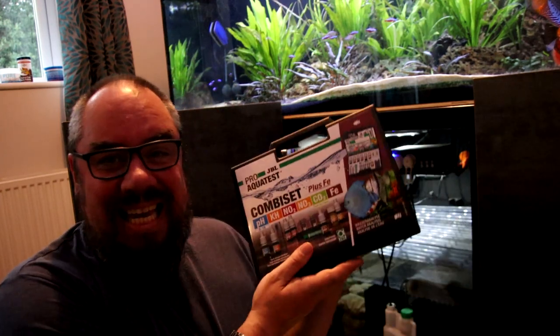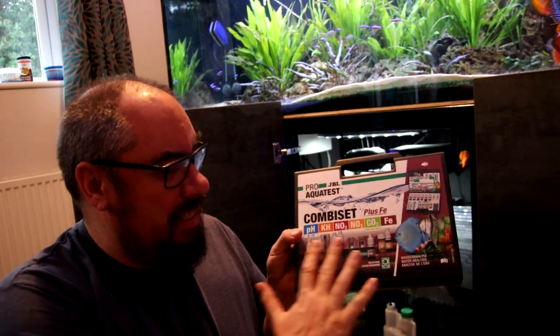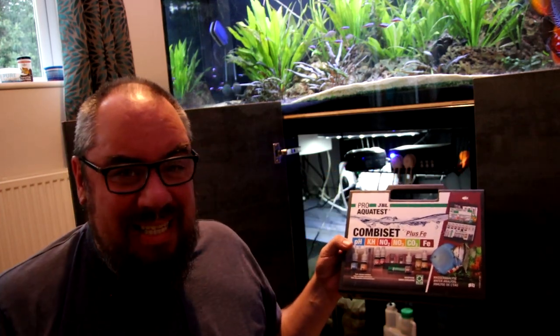So the reason that I did get it very lush and very vibrant looking was because I started to understand the water chemistry, and I can't recommend it enough. I know I'm banging on about this all the time, but water testing. Get yourself a good water test kit. Doesn't have to be this one. This is a particularly good one, I think. It could be an API test. It could even be test strips. What you're trying to do is record your water parameters over a length of time, and I mean months rather than days, to make sure you understand what your tank baseline is, if you like.